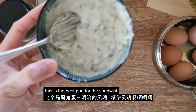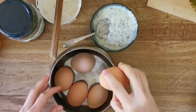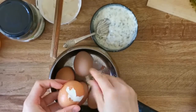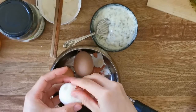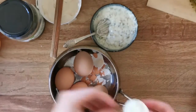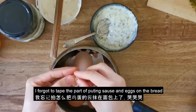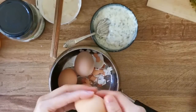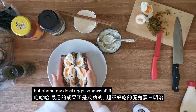This is the best part for the sandwich. I forgot to tape the part of putting sauce and eggs on the bread. But that's fine, you still can see the last result of my sandwich.